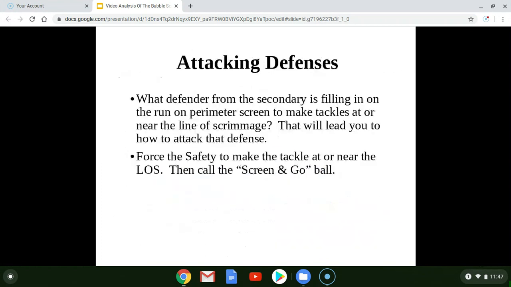So let's get into today's topic. We're looking at how to find out what defender from the secondary is filling in on a run play on the perimeter screen to make tackles at or near the line of scrimmage. Once you know that, that will lead you to how to attack that defense.